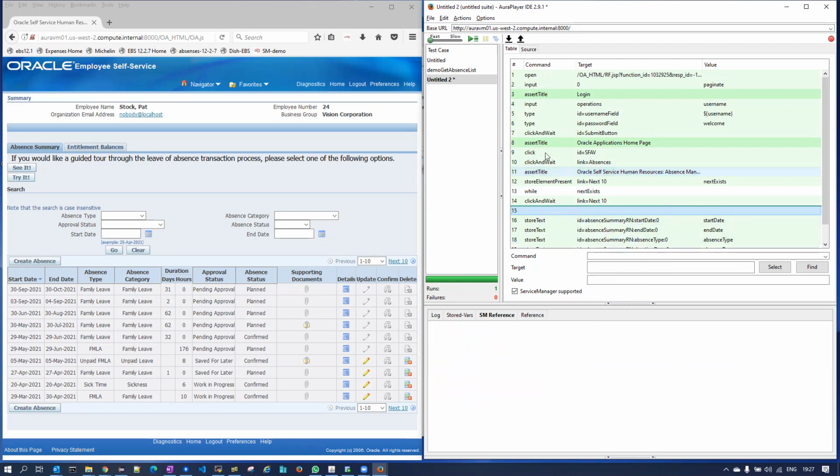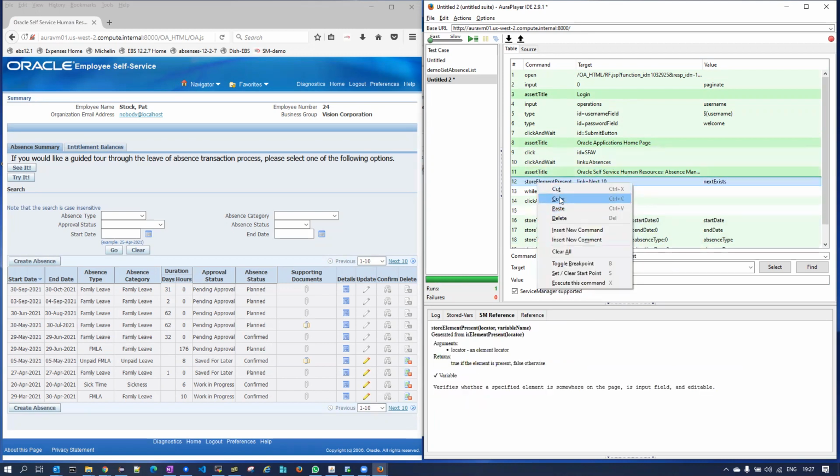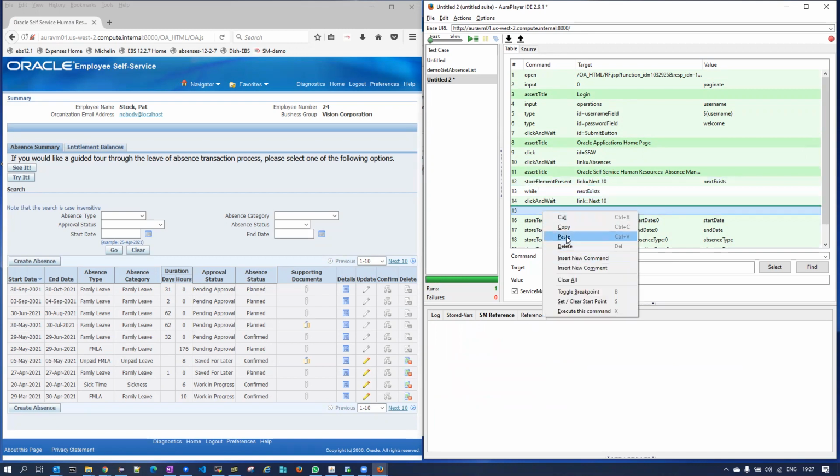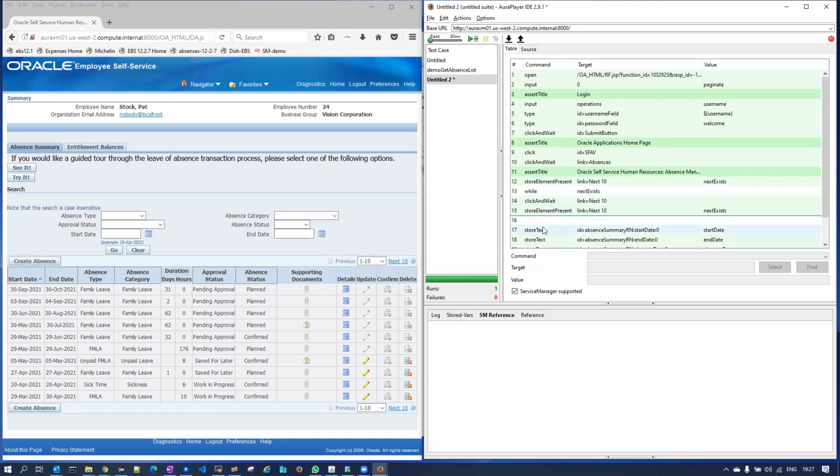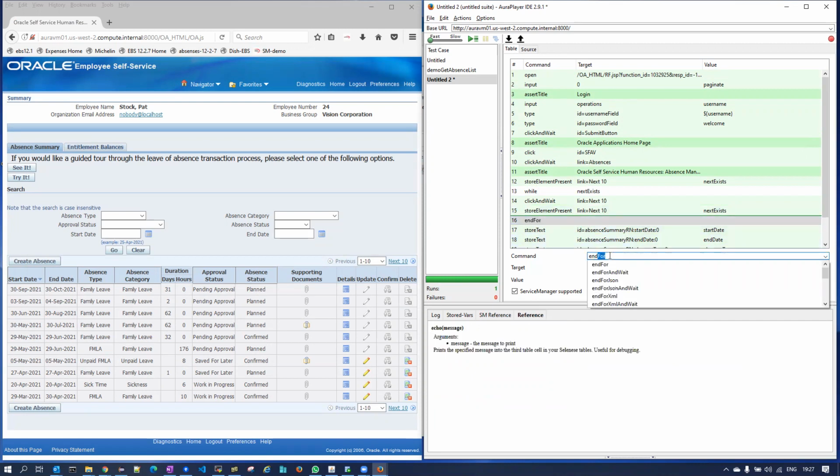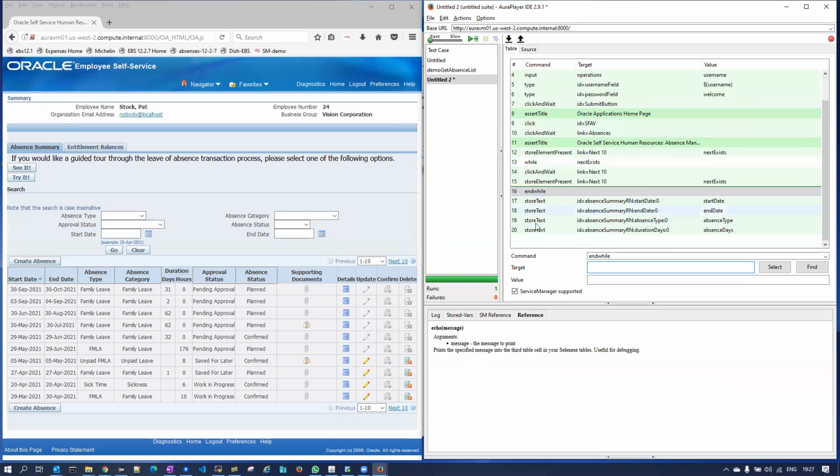After I click it, I need, of course, to check again that the pagination button still exists. So I will check it again, and I will close the while. So let's see what we have here. I'm checking if I have a pagination button, the next 10 lines. Then I start a loop saying, while I have it, press it, check if I still have the next pagination. If so, I will get to the start of the loop and get in the loop again. If not, I will get out and take the information, which will be the data of the last page. Let's see if it works for me.